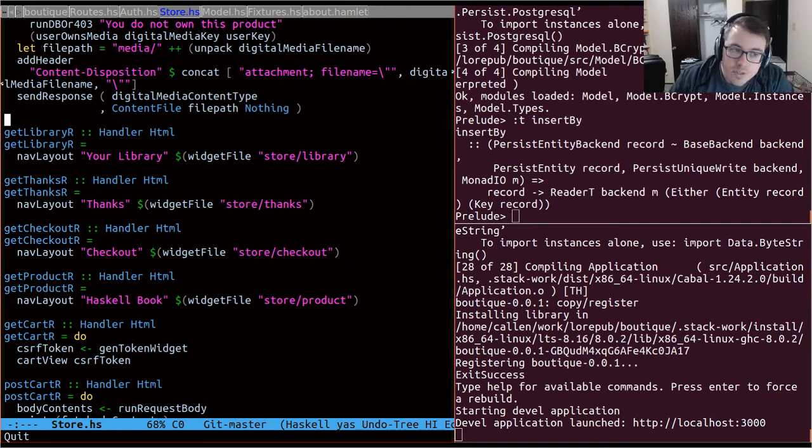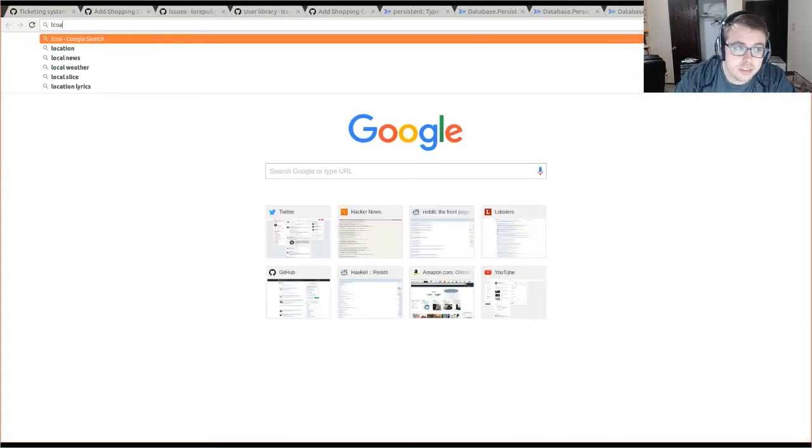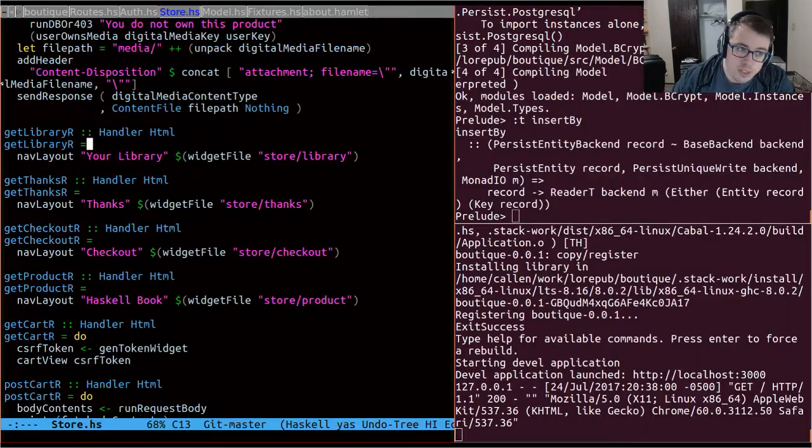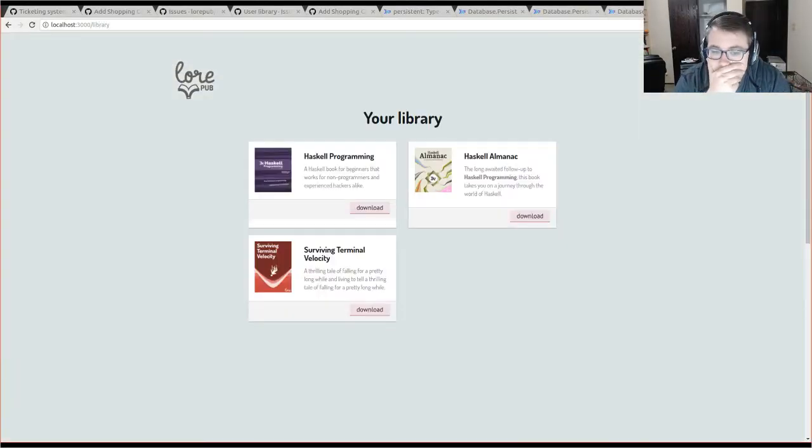All right, so we have the library route. I should probably just take a look at the template here. So that's just going to be library. Yeah, okay. Yep, okay. So one thing I'm going to have to deal with here is downloads. I'm going to have to decide how to organize those. I'm not going to worry about it too much for the moment because I want to just get the template moved, but I need to think about listing downloads and content for that.